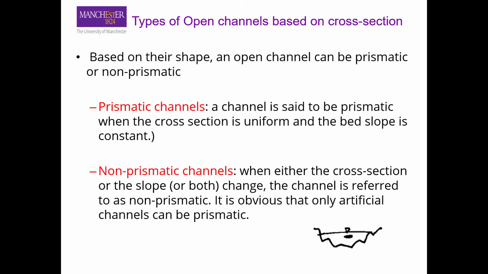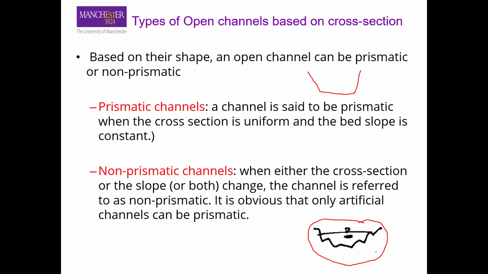Now, based on the shape of an open channel, you can have two main types, and these are called prismatic channels and non-prismatic channels. In its simplicity, prismatic channels are channels made by people, for example, where you have a much more uniform shape and slope of the channel. So for example, this would be considered a prismatic channel, while if you have a channel like the one given here, that has a non-uniform surface and roughness, we normally consider this channel as non-prismatic.